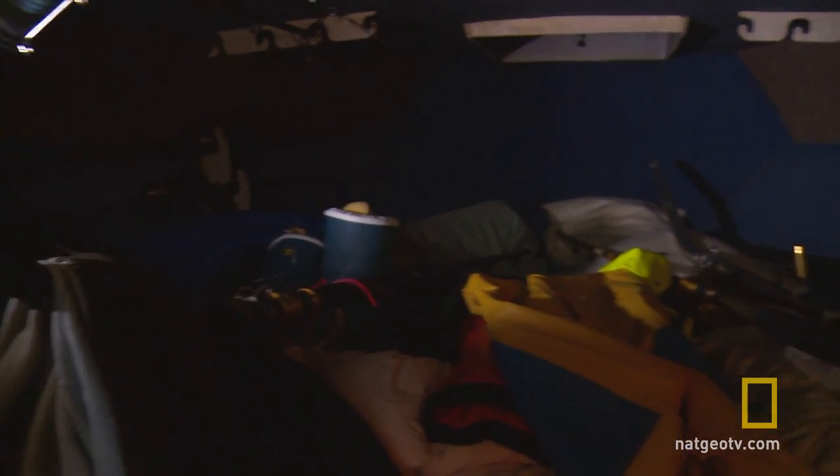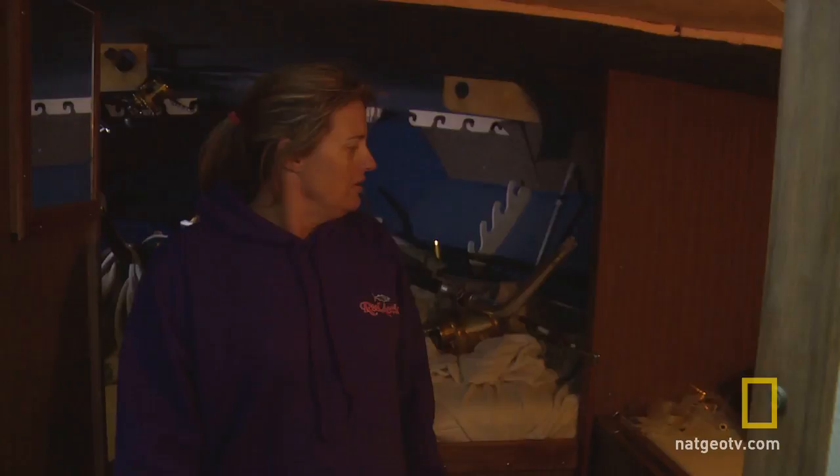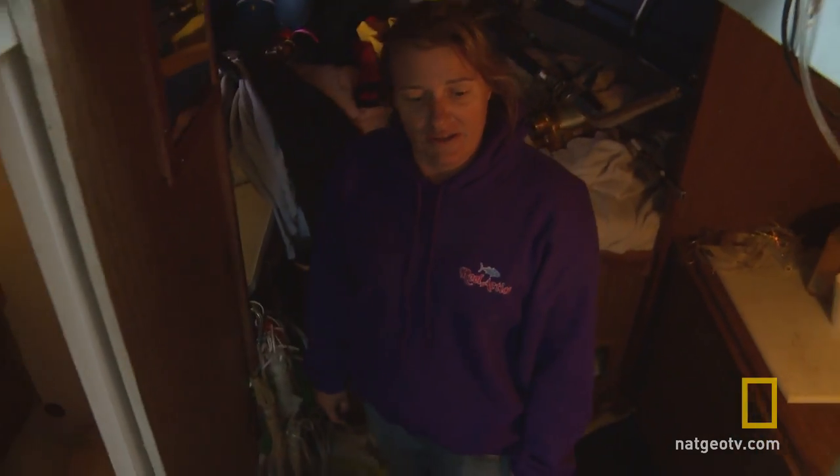This is the forward bunks — it's where we can sleep comfortably, or we can pile rods up. We've got a bathroom but we don't really use it much; it's more for storage. We prefer buckets — kind of everything you need on a boat. This is a pretty comfy boat. Thanks for coming and I guess we'll see you out there on the blue water!